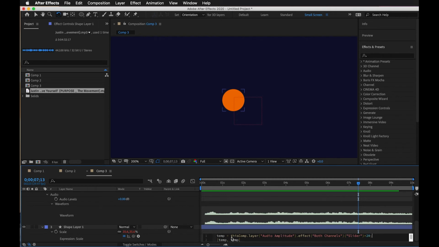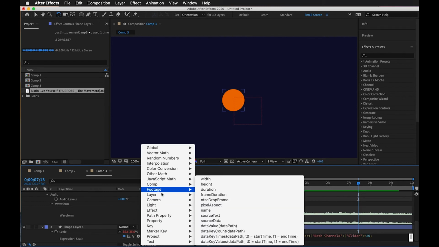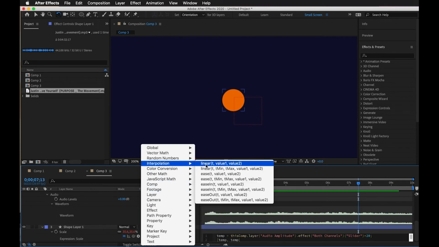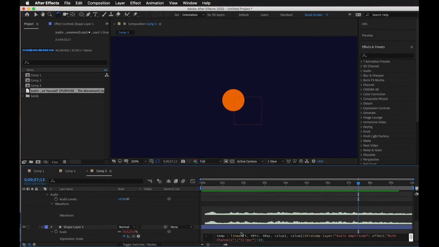We could also take temp, and if you remember, there was this interpolation, linear. So we could use this formula, and we could even use easing as well. But I'm just going to use this value. What this means is you grab the value in the first slot, then you take the original minimum of that, and then you take the maximum of that. In our case, it's probably going to be something small up to about 5.76 or 6. And then you can remap the values to a range that you want. Like maybe 100 to 300 or something. So we can use this formula.